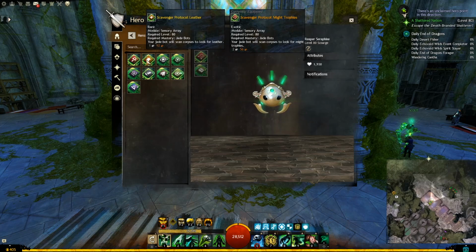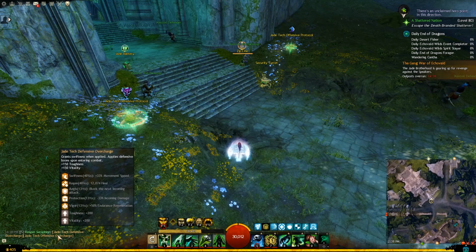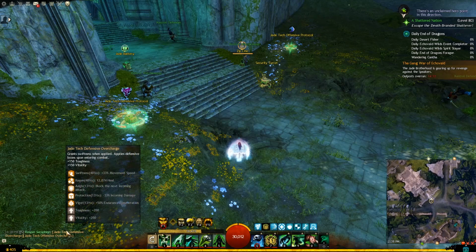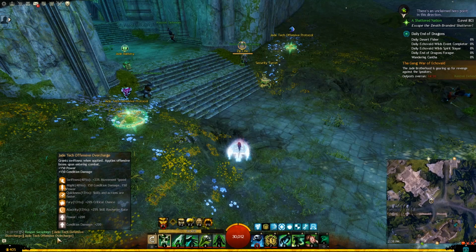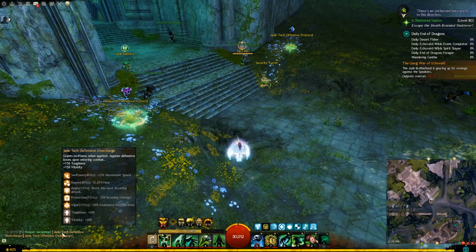The Jade Tech defensive and offensive protocols that we find in open world in the End of Dragon maps, they will both give us a lot of boons and a boost to attributes that will be very useful in fights. The only thing I would say about them is that I just hope we can see them in other maps, simply because of how really great they are right now.